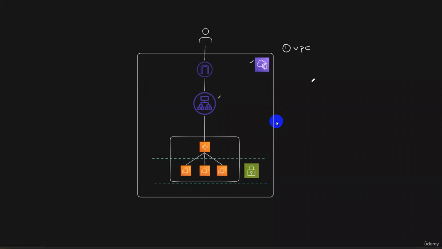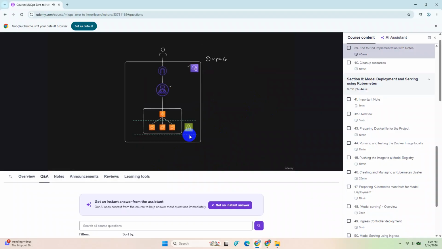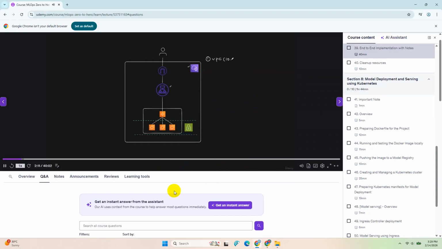But anyways, I will repeat it. So first, we will create a virtual private cloud because all the resources will be created within this VPC. So we will use CIDR something like 10.0.0.0/16. Of course, you can use 24 as well, but anyways, we'll use 16.